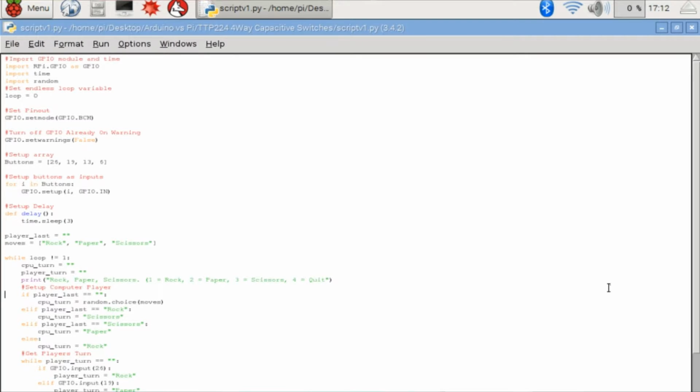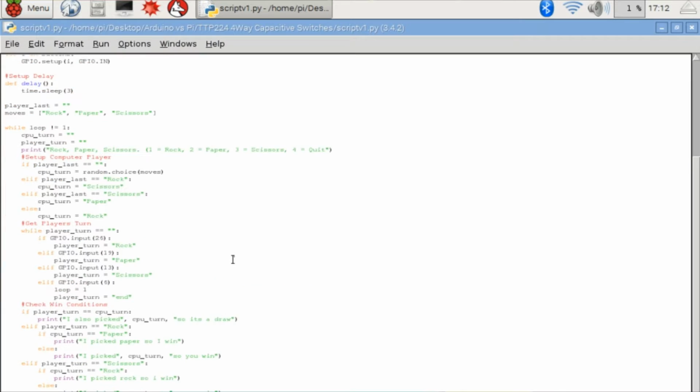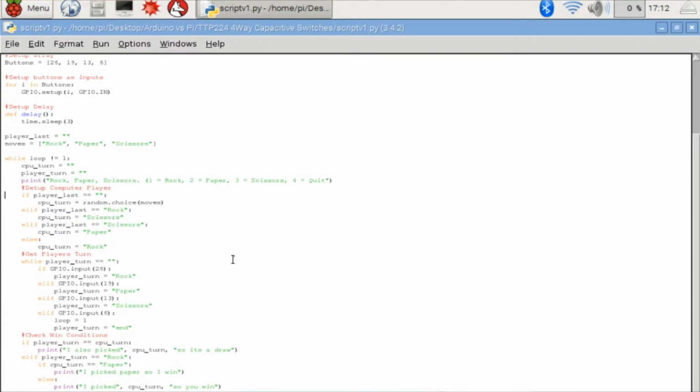So yeah, imports right at the top, just like last time. We get the GPIO pins set up, and we also import time for a small delay, so that if you press 2 once, it doesn't pick it up like 50 times. And random, because on the first turn it doesn't know what you've picked before, so it starts by picking a random selection between rock, paper and scissors. So in many ways, the first turn is always going to be the hardest to win. Although I haven't lost against it yet, apart from when I was doing a delivery.